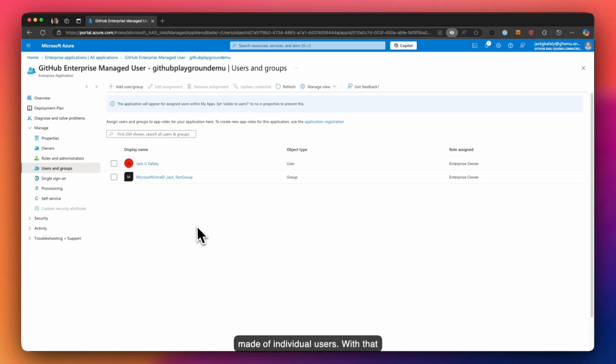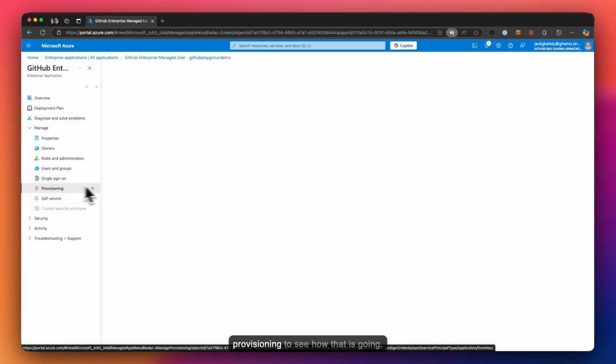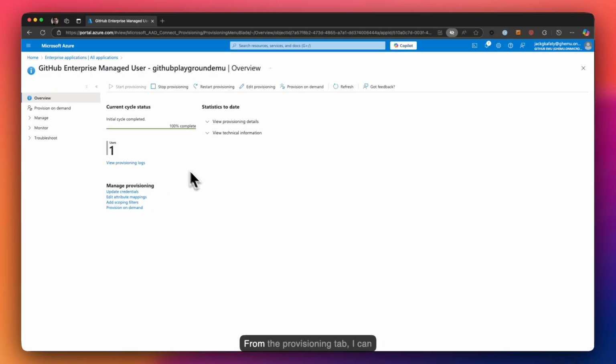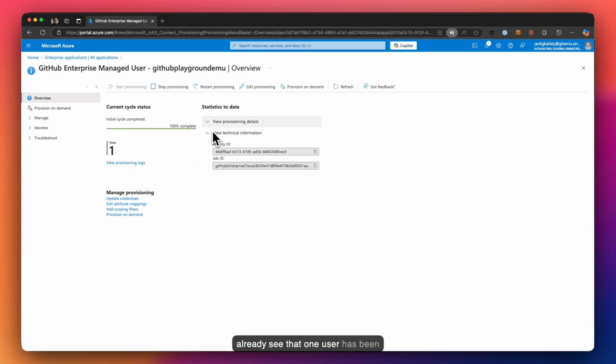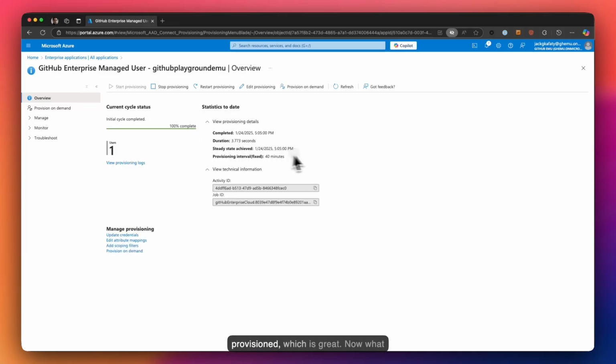Now, with that being said, I'm going to go back into provisioning to see how that is going. From the provisioning tab, I can already see that one user has been provisioned, which is great. Now, I'm going to go back into GitHub to see those changes reflected.